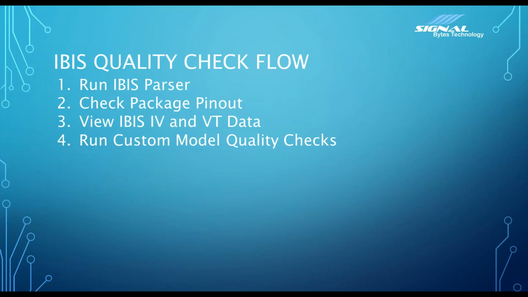Run custom model quality checks. This is really going beyond the IBIS parser, where you come up with your own quality check. For example, maybe you want to check that the output impedance of your driver, the pull-up and pull-down, are within 10% of 20 ohms based on the data sheet specification.